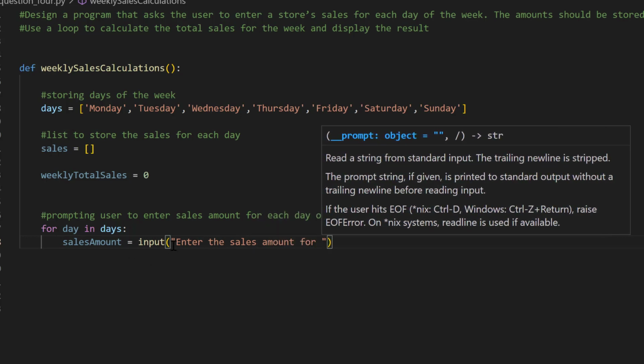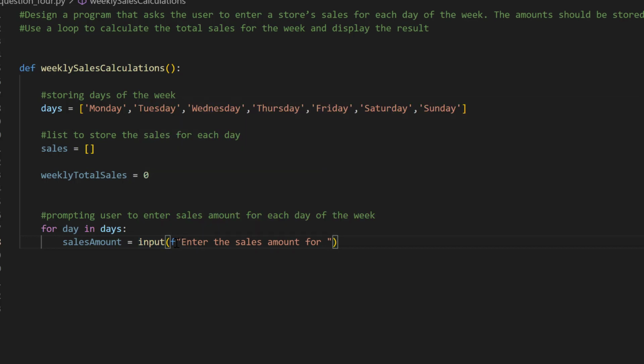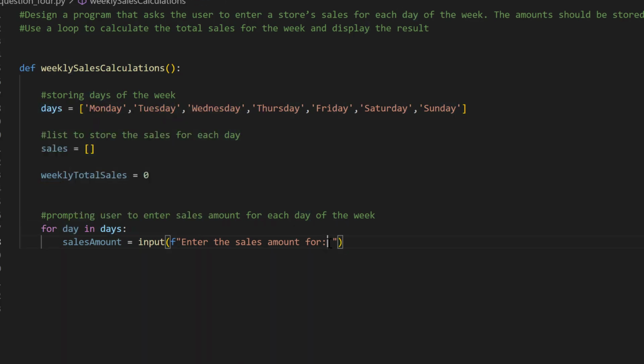Since I want to pass in the particular days, Monday, Tuesday, I'm going to work with a string formatter such that we can substitute this variable for each day within our string literal. So, enter the sales amount for, then we pass in the day.